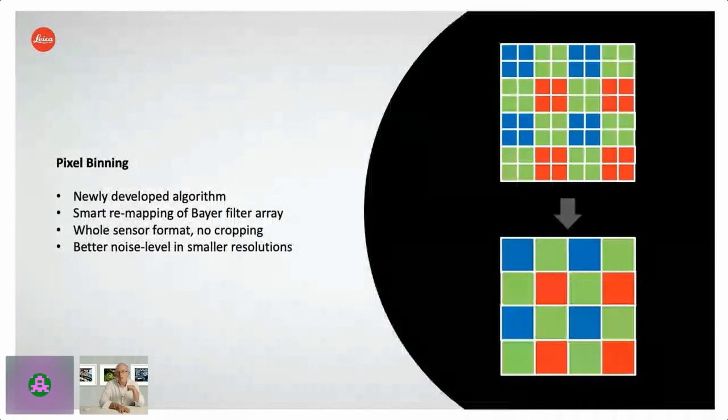When you go to the lower resolutions, a technology called pixel binning comes into effect. It essentially takes a certain number of pixels or photo sites and averages them into one. So in this particular example, in the top left-hand corner, those four blue photo sites will become one bigger photo site. And any variation between those four photo sites, which is essentially random noise in the system, will be averaged out to one value. This means that the random noise in all electronic systems gets minimized, and you get a slight gain of dynamic range, and you get a definite gain in low noise at higher ISO. And it's definitely visible. So that's when you use the lower resolutions as well.